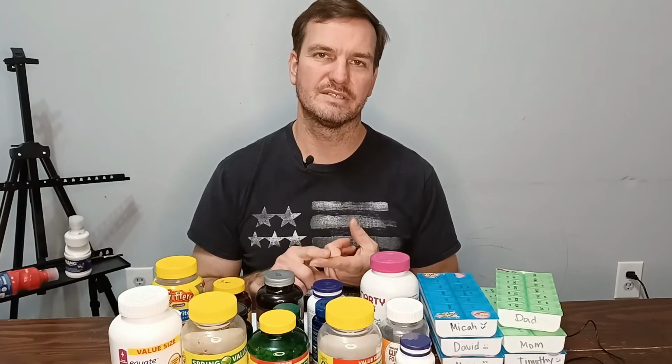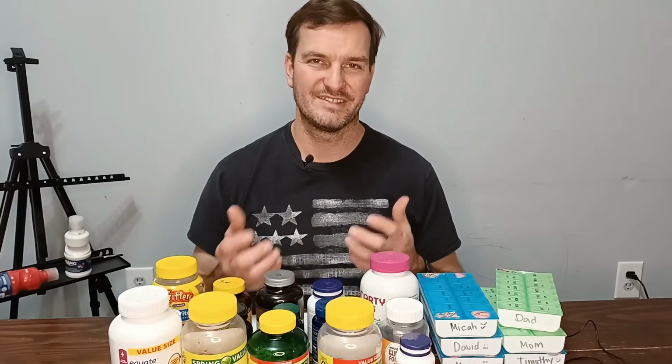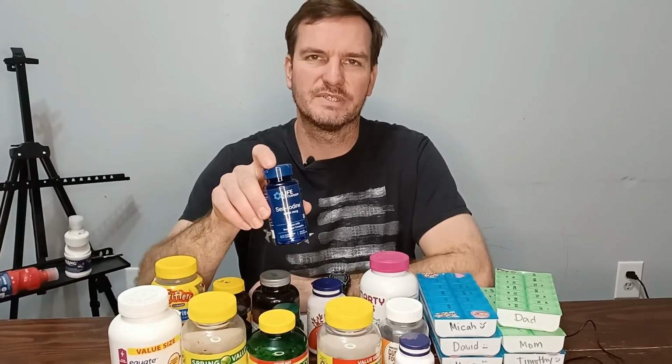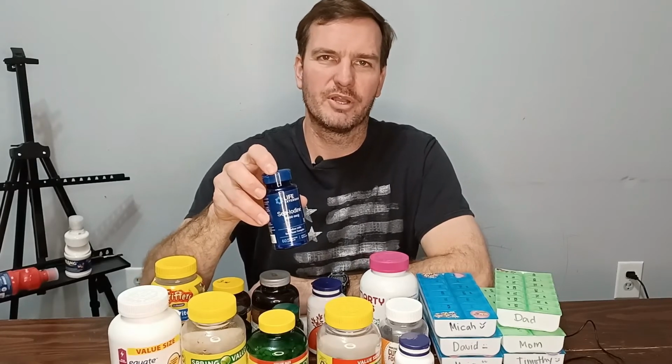We also eat seaweed that has a lot of iodine in it. It's a good source of it. It's a natural source, so natural is always better. I just looked it up. It's only $6.21 on Amazon. That's not too bad. I think it was a little bit higher when I bought it before.